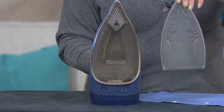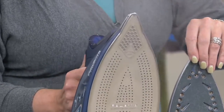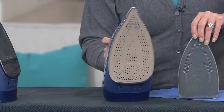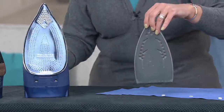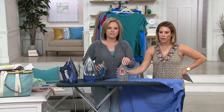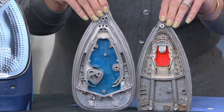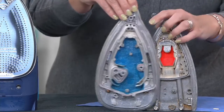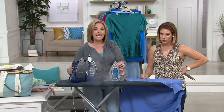This is the difference. 400 holes in our iron, 400, with a huge, huge burst of steam. No drip technology, and auto off. You have everything you could want in an iron. And then here's the difference. Inside this iron, you have a steam chamber that's about the size of a teaspoon. Here's inside of a Rowenta, the blue. So this steam chamber fills with water based on the pump system that precisely meters and pumps it out, and then you get this huge burst of steam with 1800 watts.